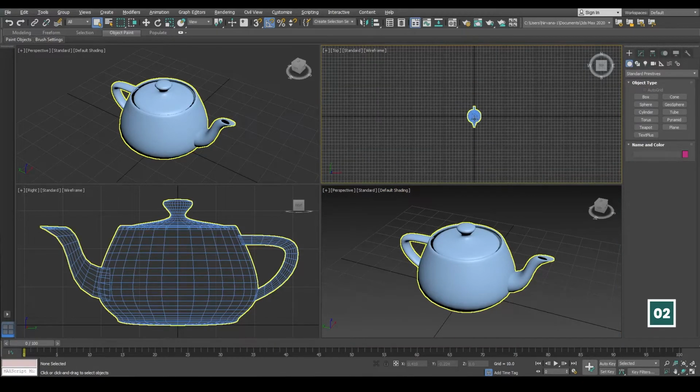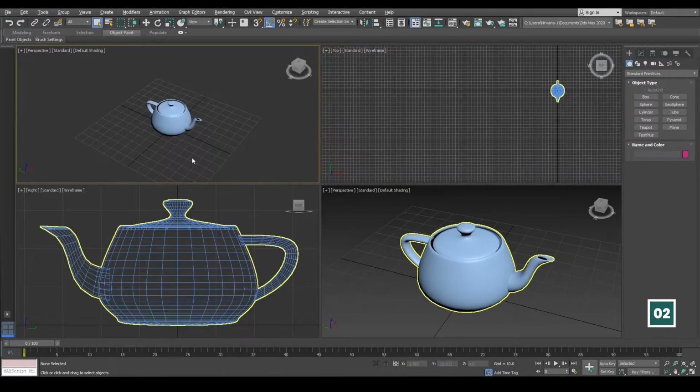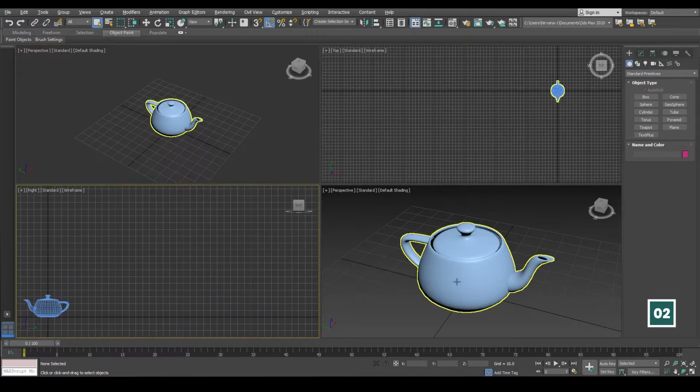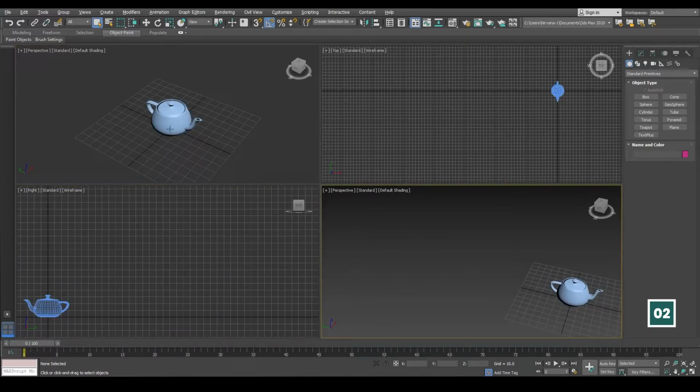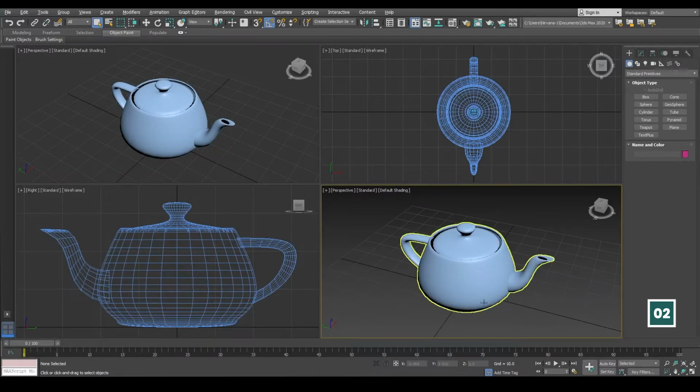if this viewport is zoomed out somewhere else, this viewport is zoomed out and this viewport is like this, whereas this viewport is something like this. Now you can see all these 4 viewports have the objects at a different space and different position. Now if I click on the Zoom Extents All, the viewports will zoom in and take all the space that is necessary in each viewport. For example, if I click on this, you will see it will center the teapot and take maximum space for each viewport. This tool can come in handy when you are working with multiple viewports.